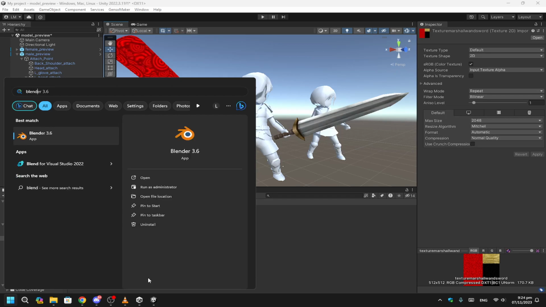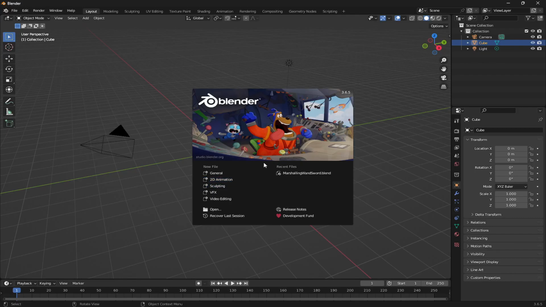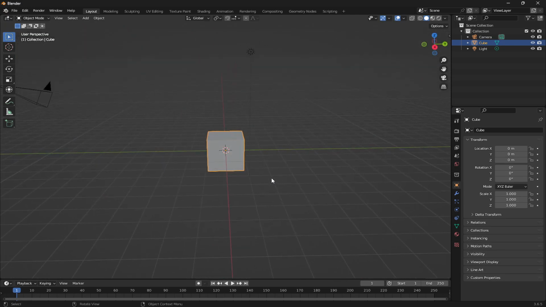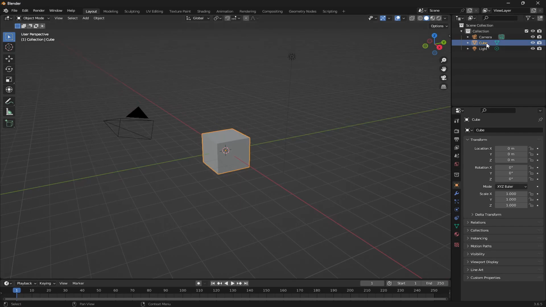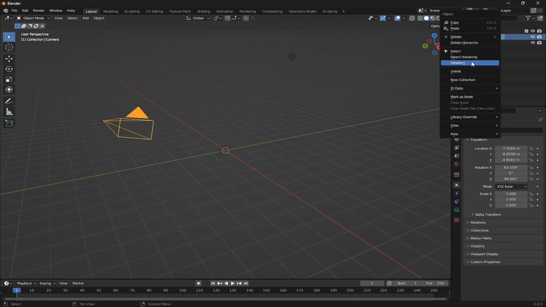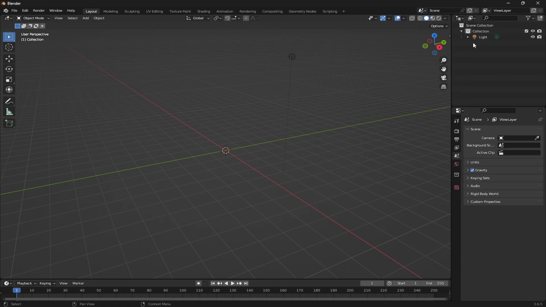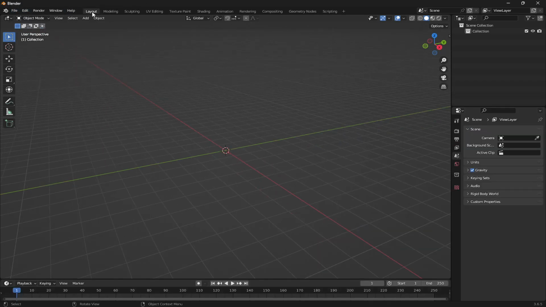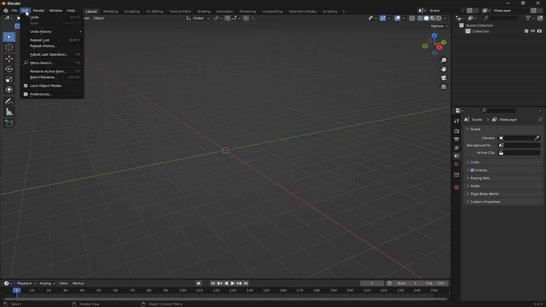And then we're also gonna need Blender. So let's open Blender. Blender is a free 3D modeling software, and also animation apparently. So we open a new project in Blender. Then we just delete this cube, delete the camera, then delete the light here on the scene collection, and then we go to file, modeling. Where is it? You need to go to mesh and import.